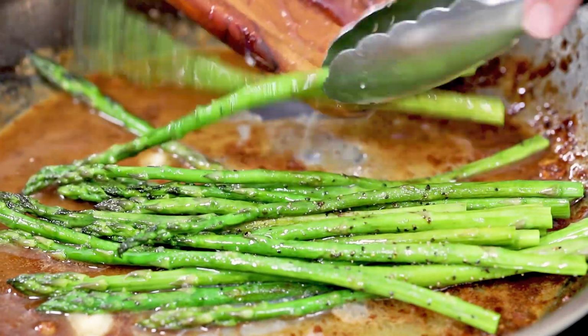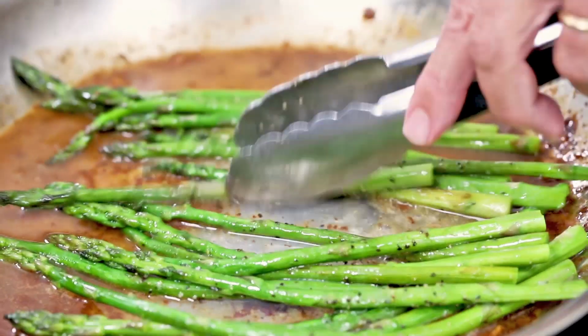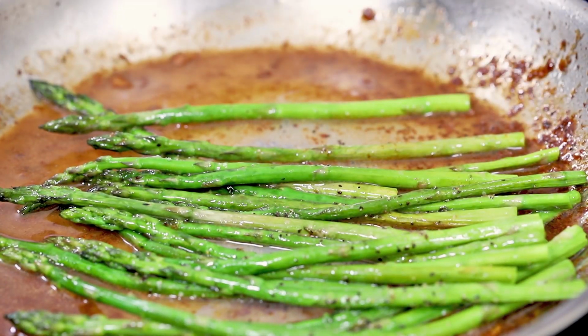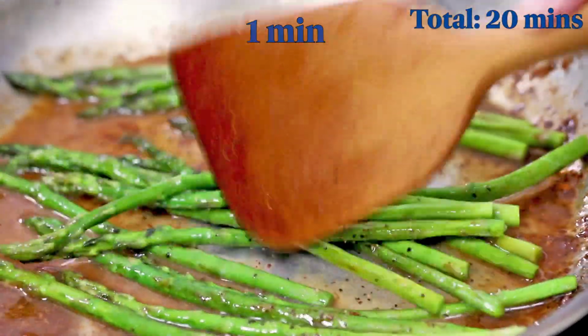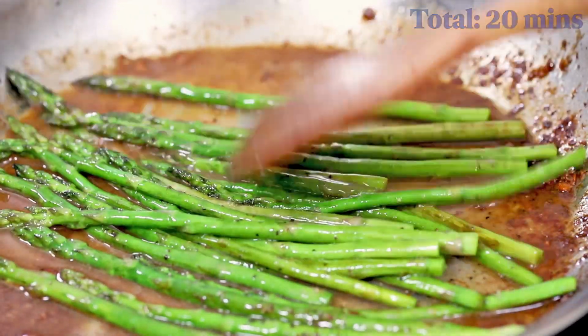Okay, so now we're going to, this is beautiful. We're just going to add the juices from those scallops in there, and we're going to put this asparagus back in there just to kind of quickly reheat it. Give it a good coating. That's going to take only about another minute, not even a minute. We're just going to get those nice and coated. Oh my gosh. Okay.